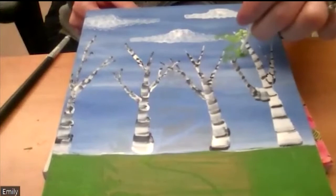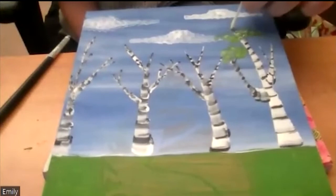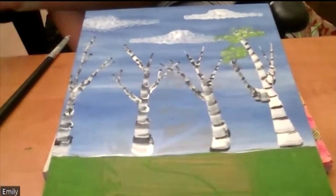You look at the trees outside, spring's coming, you can start to see trees never usually have a flat one-toned leaf. Depending how the sun is hitting everything, it creates some shadows. The tones of the leaves might change over time.